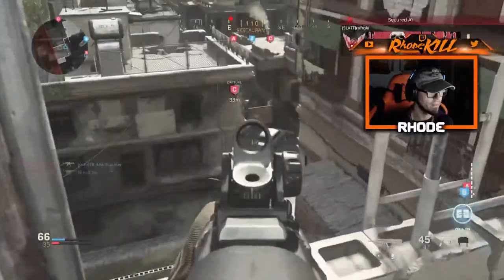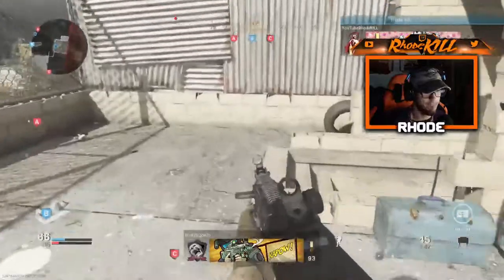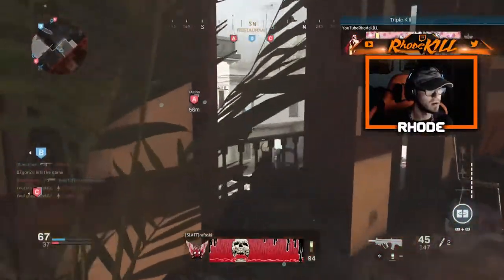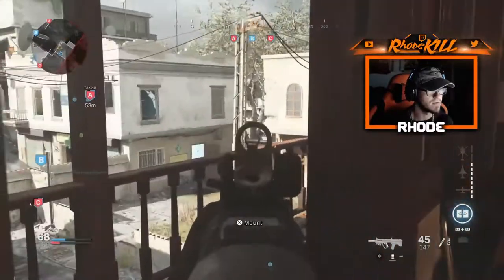Target 3-1 arriving on station, ready to attack. Triple kill, hell yeah. Two for my chopper gunner. Securing Alpha. We're on Charlie, stand by. It's in the back, bro.